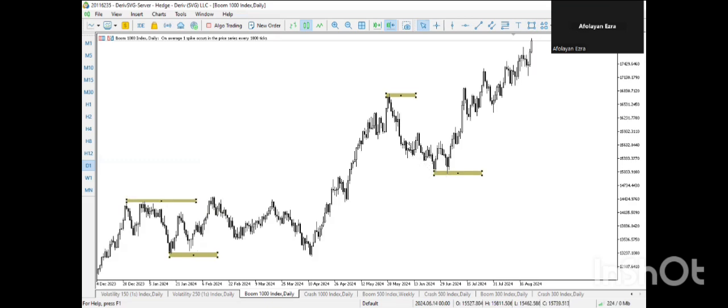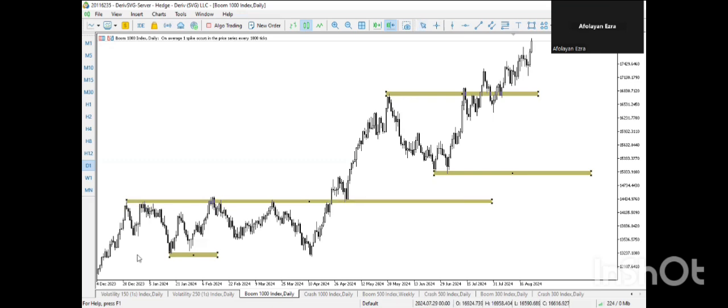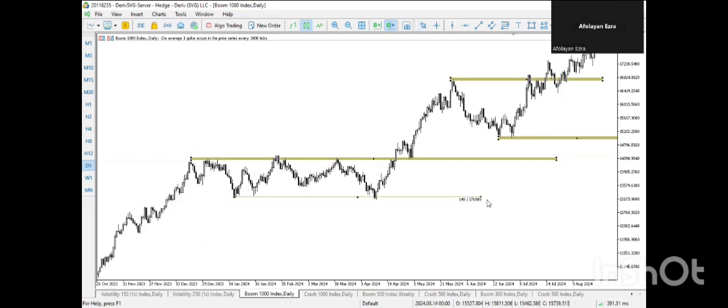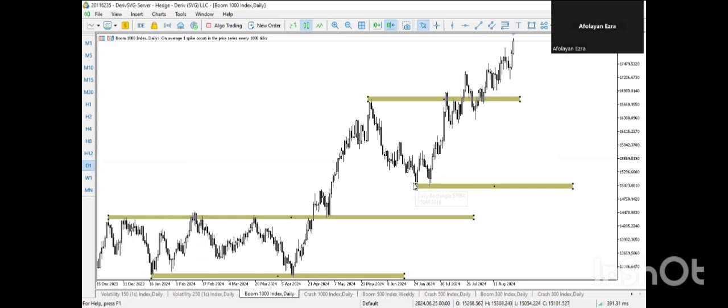Now what I do is I extend it. This is the high, I extend it. I extend the low towards the right-hand side because that's where price will continue printing from. So I extend this one also, and this also. So this is basically how I mark my support and resistance. If you see my chart, you'd just say, this is how this guy marks it.